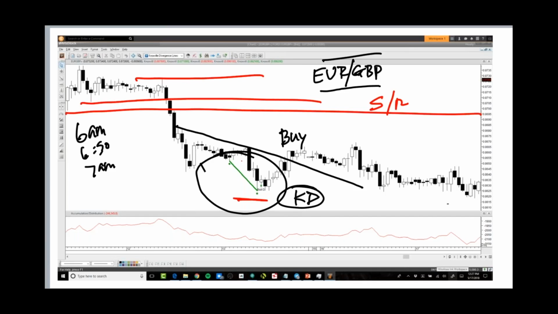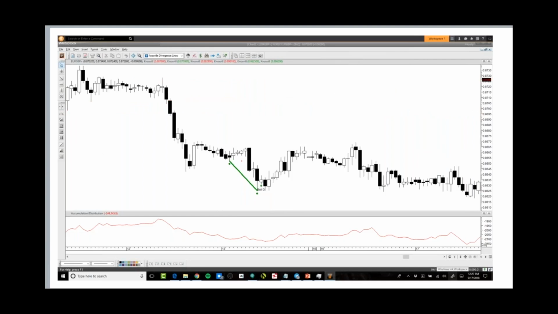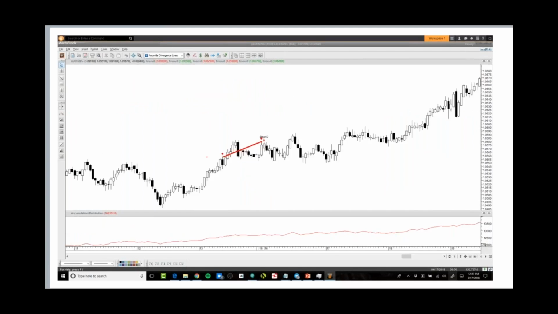Now, where does trend trading fit into this, you might ask? So I'm interested in this trade. If I'm on the 1 hour chart here, I'm really interested in this trade if the daily chart from left to right is moving up. So I've got a dip lower on the 1 hour chart and the daily trend is up. It's great. We don't know if this one worked or not. I just wanted to show you an example. Here's one that doesn't work.